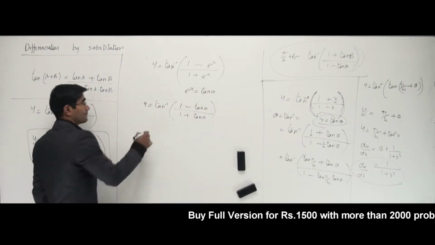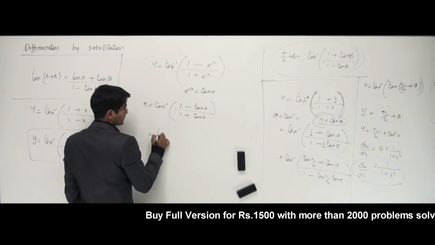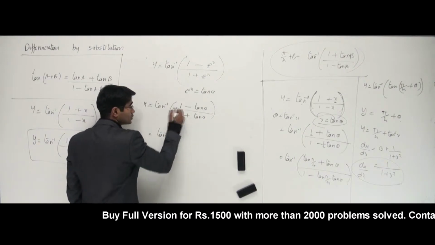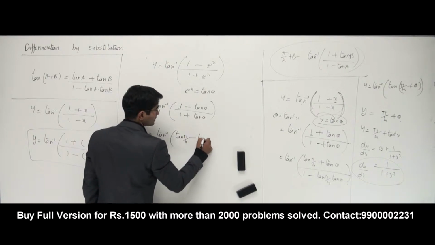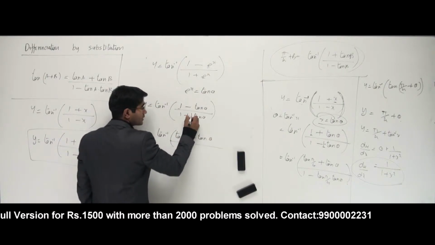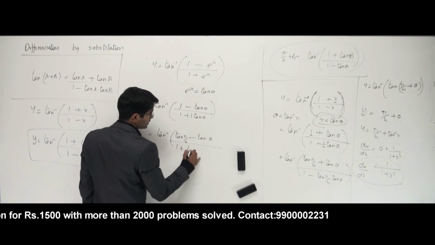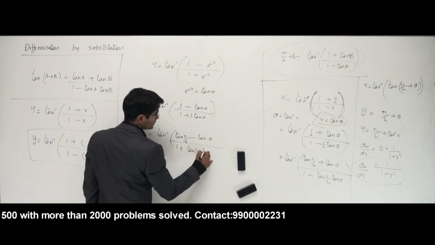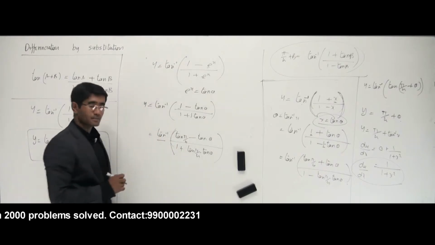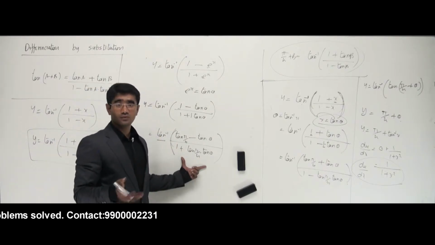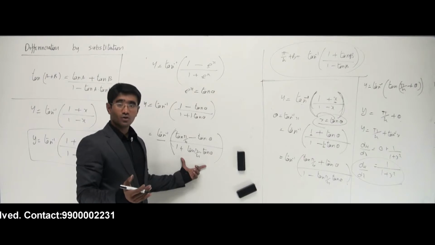Now let's go ahead. If that's the question, so what happens here? I can write this 1 to be what? Tan 45, tan pi by 4 minus tan theta. I can take a 1 here, that is 1 plus tan pi by 4 tan theta. Why am I doing this? Just because I have a tan inverse outside, and this whole thing has to become tan of something, and that can happen if at all I have a formula like this.